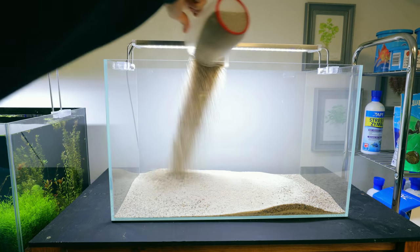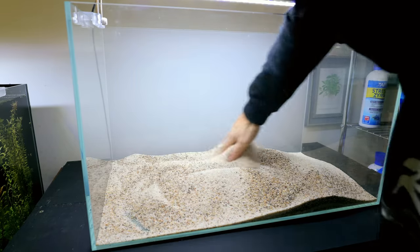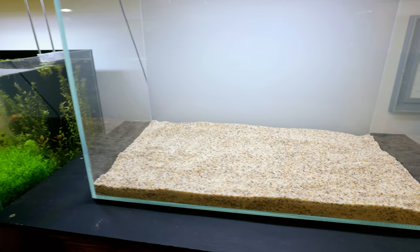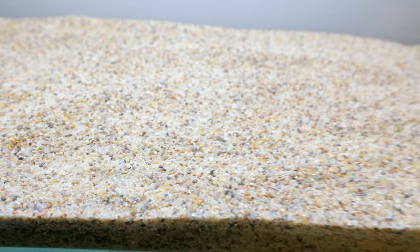1 and 1, 2 and 1, 2 and 2, 3 and 2, 3 and 3. And I think a couple more. Then I'm just gonna mix it all together and make a load of dust. So that is a really nice textured base layer, if you ask me. Let's come up a little bit closer. So you can see you've got the different gradings. A little bit more interesting than just like the pure white. Just all those different flecks. I like it a lot.